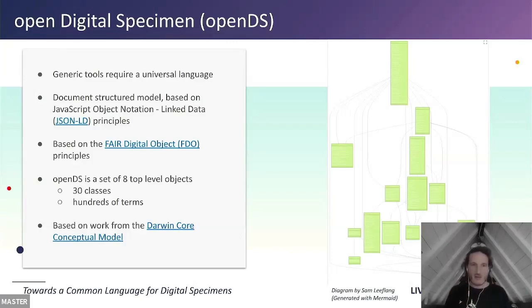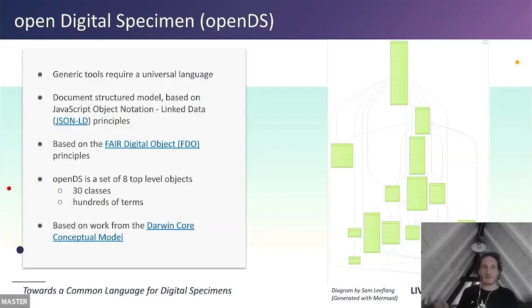We base that on the FAIR digital object approaches, FAIR standing for Findable, Accessible, Interoperable, and Reusable. Because we've packaged it and we create these digital object identifiers, you can find it either through our infrastructure or other infrastructures, and it will be accessible to those as well. And because we've packaged this all with the additional context of the terms through the linked data principles, you can start using it and reusing it in your own infrastructures or your own research project.